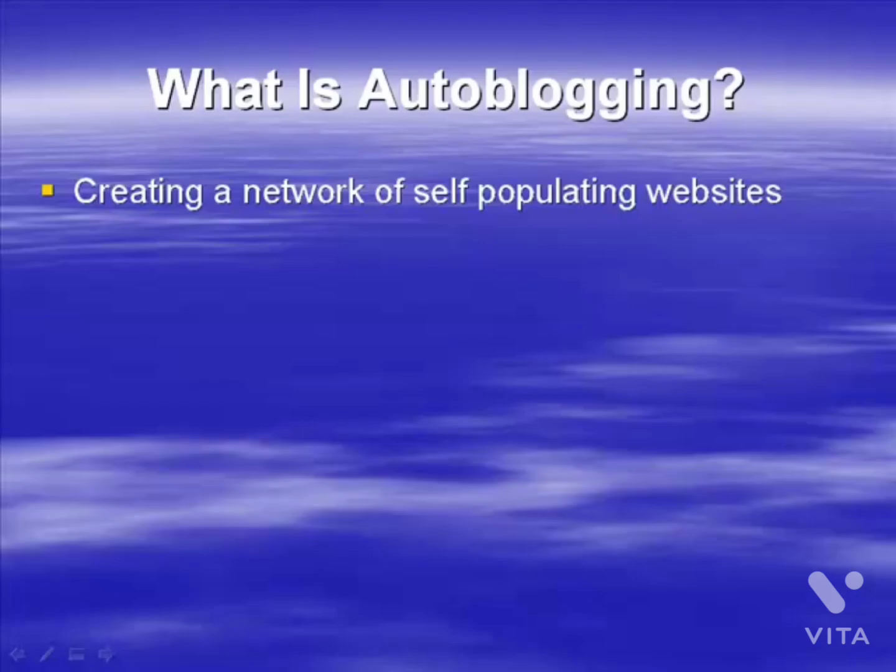So let's go into a bit more detail about what auto blogging actually is. Auto-blogging is about creating a network of self-populating websites. They are websites which automatically add content, generate traffic, rank well, and earn for you. The auto bit stands for automatic. It's all about setting everything up on autopilot so it's automatically working for you. So you can see instantly it's a very powerful stream of income.